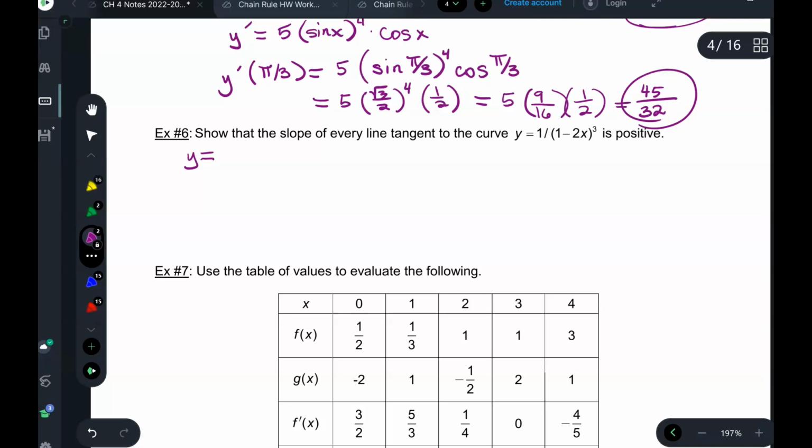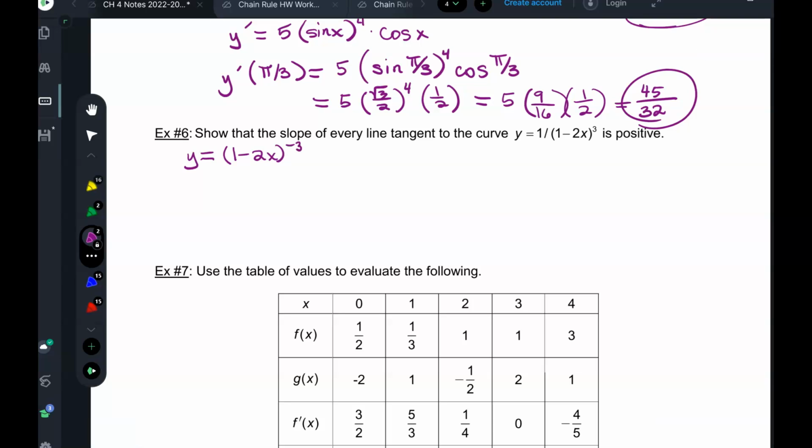Now, before I do that, I'm going to just rewrite this as a negative exponent. Just makes it a little easier when I'm evaluating. Do you have to do that? No, you can still do quotient rule. It'll work. It's the same thing. I think there was one on the homework where it was better to rewrite it with a negative exponent. Yes, Ryan. So instead of doing quotient rule, you can just always bring the bottom to the top with the negative. Yep. Okay, that's good. Yeah, it'll work every time.